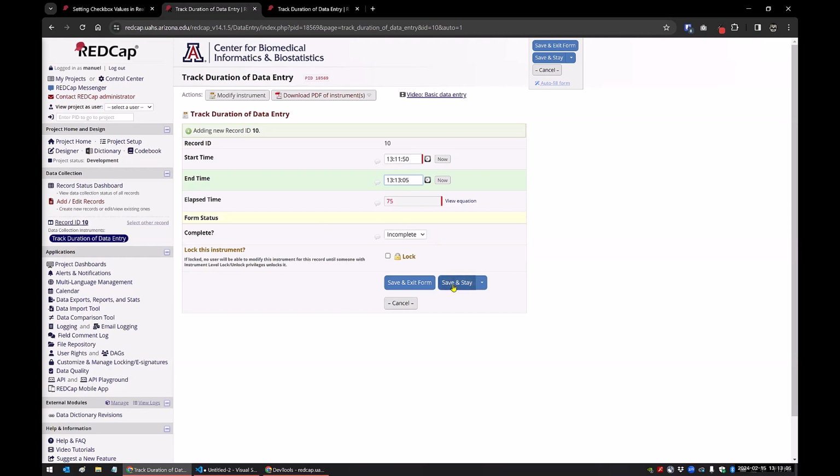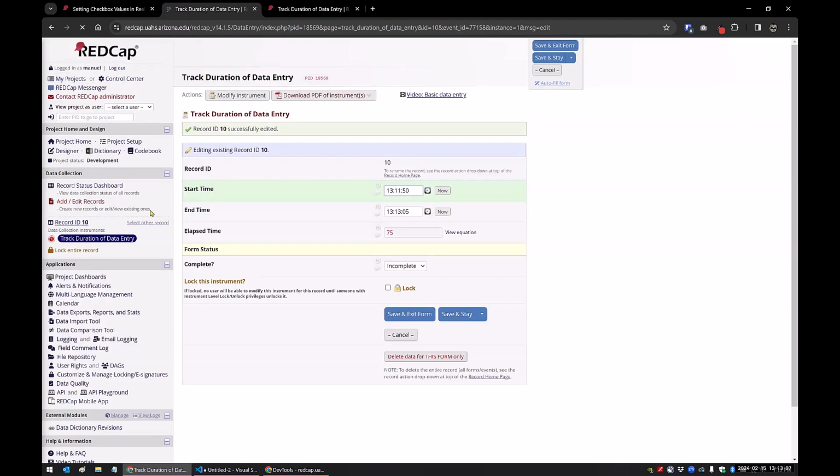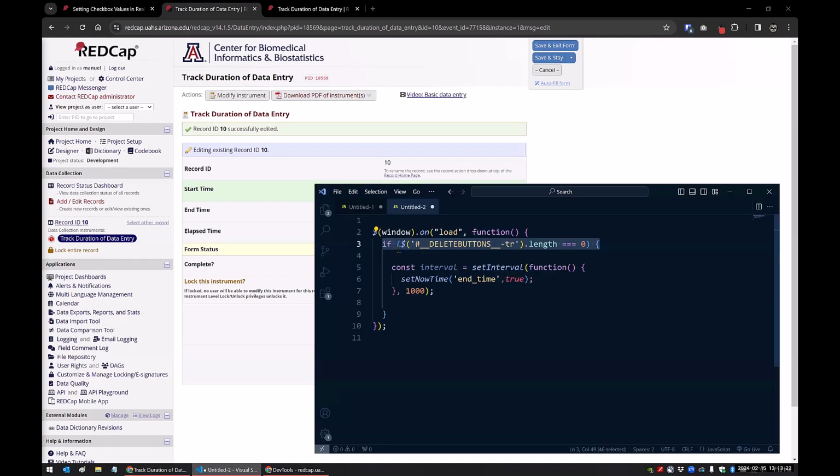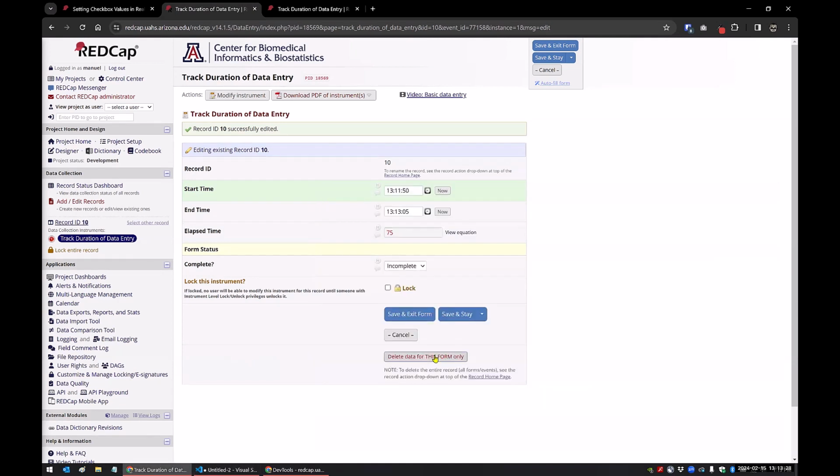So if I save and stay, when it reloads, you can see this section down here is visible now. Because now there's data, this delete button shows up. So I have this code hooked to, if the delete button shows up, is visible, then don't run this code.